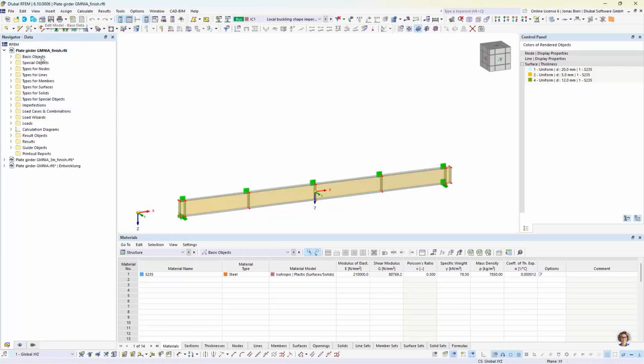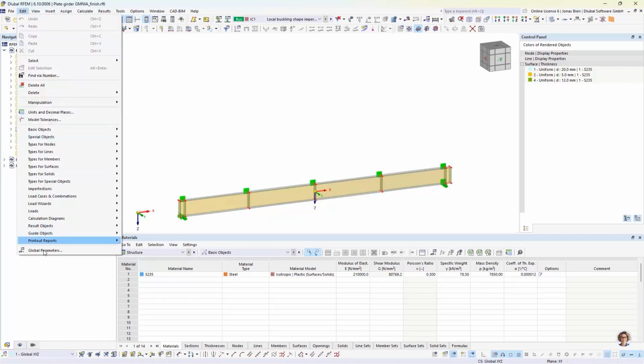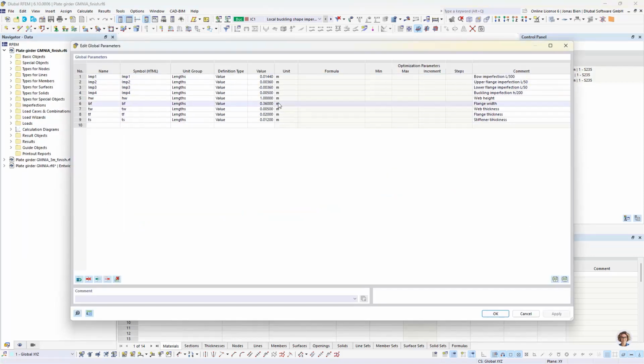But in addition, everything is parameterized in this model, and this is also the model I will hand over to you with the presentation and so on, so you can play around with these numbers and do your own investigation on your own geometry and your own plate girders if you like, and you can vary stuff very easily.